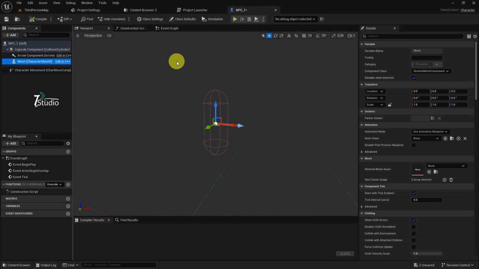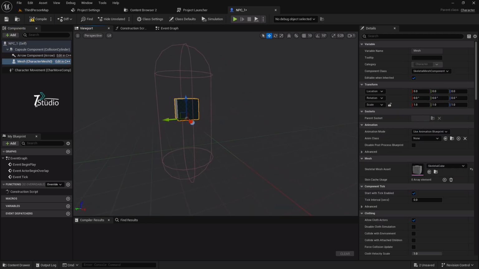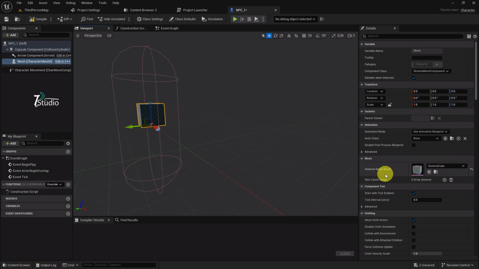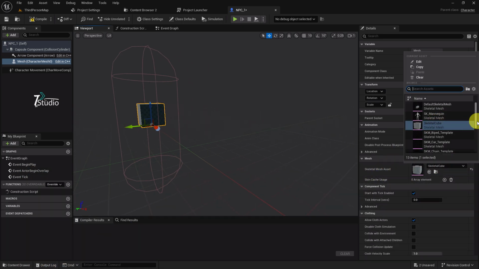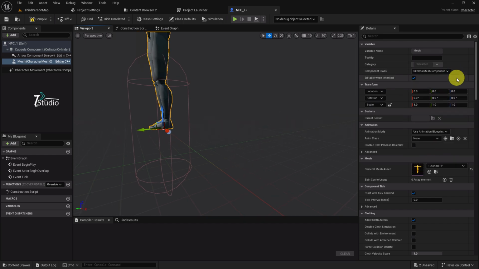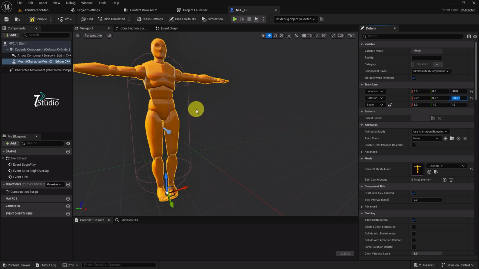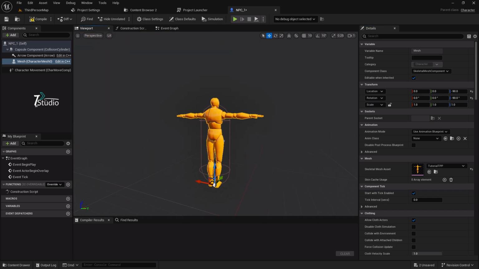Okay, so we are going to go with the default stuff. For now, let's start with the cube. I guess the cube is perfect for now, and I'm going to change the cube's material. So let's add some material. Let me see, there's a simple thing. This is a skeletal mesh. The skeletal mesh we need to give manual input. So I'm going to use the yellow one and minus 90 by 90. This is actually the Unreal Engine 3 character, or the very first Unreal Engine 4 series character. So it's a very old one actually.